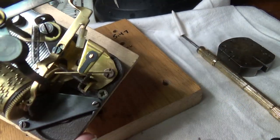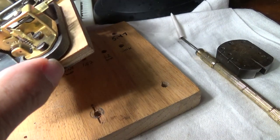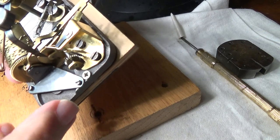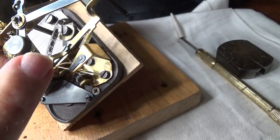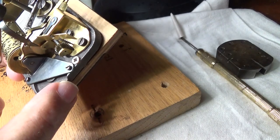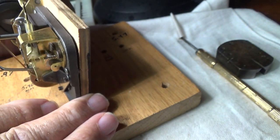Okay, had to modify it a little bit. I had to drill a new hole and tap it on this side. It was a number 2-64 thread per inch hole, and then I had to elongate the other hole to make it fit. I made a slight adjustment to the comb, and so let's listen and see how it works.